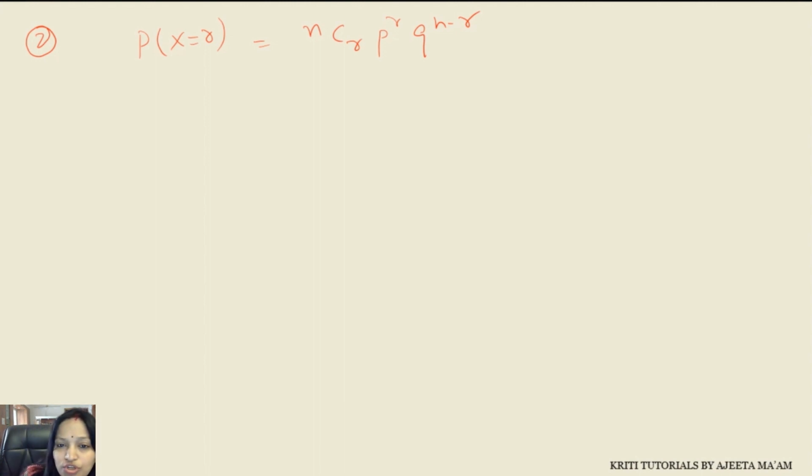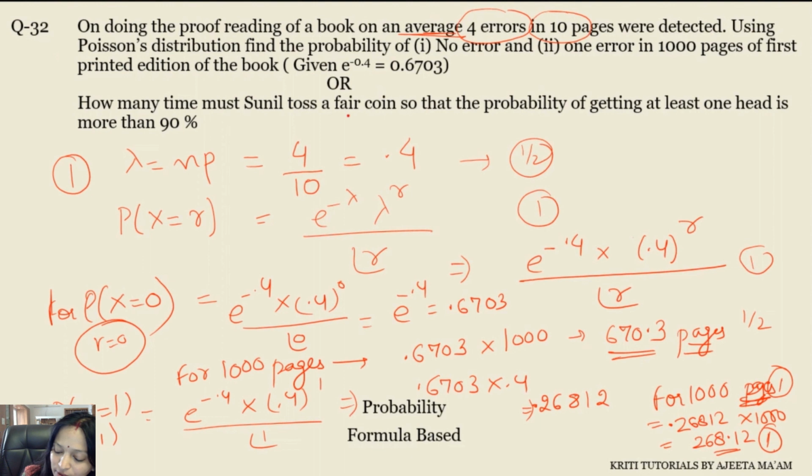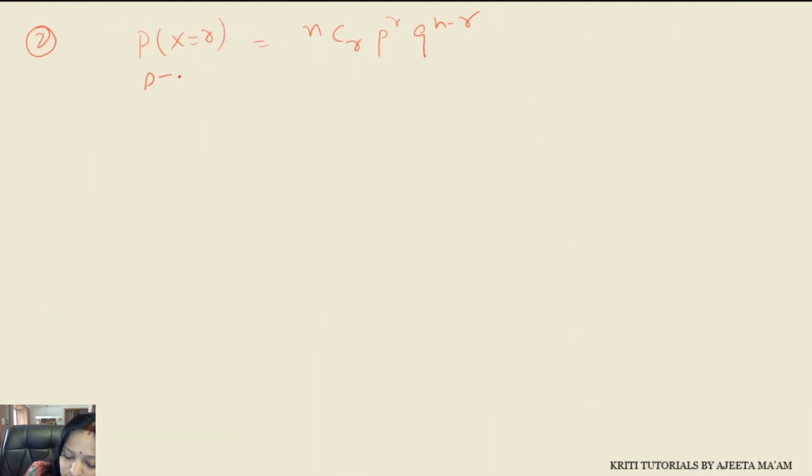So now what's the question given to you? At least one, minimum one. सो आपके पास डोंट वरी अबाउट ग्रेटर देन और एटलीस्ट 90%, वो बहुत सिंपल सा कॉन्सेप्ट है. The only thing is पहले आपको बेसिक्स आना चाहिए. अभी हमारे पास क्या दिया है? The probability of tossing a fair coin. सो हेड और टेल. So what's the probability of success? 1/2. What is the probability of failure? 1/2, because here we are considering head. So now what is your p? Your p is half. Your q is again half. What's your n?